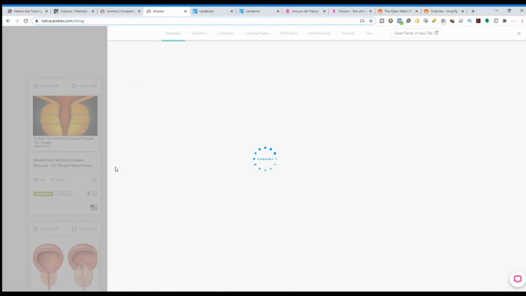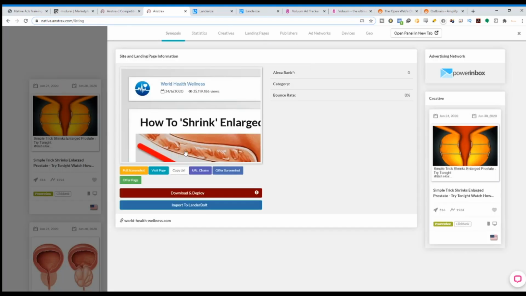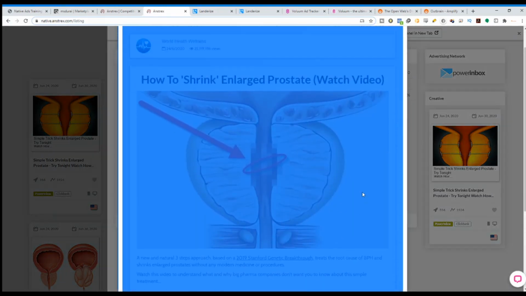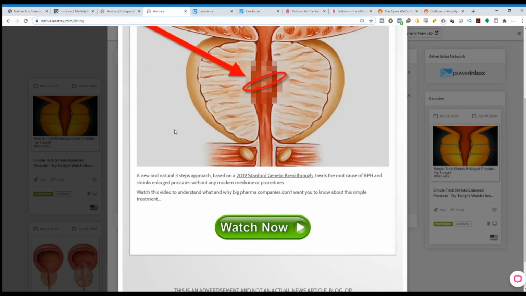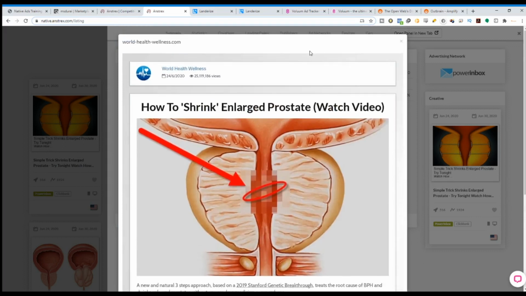For example, you can click on that, we can check out this particular offer. Very slow, something happened. Yep, you can actually see what type of landing page they're using. Just take a look at this landing page, guys. It's almost exactly the same one we have in Landrise. So you can take a look at their landing page, what they're using.